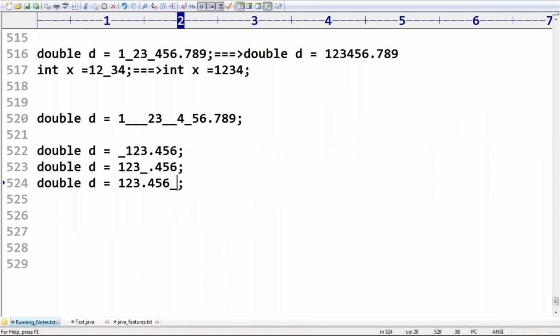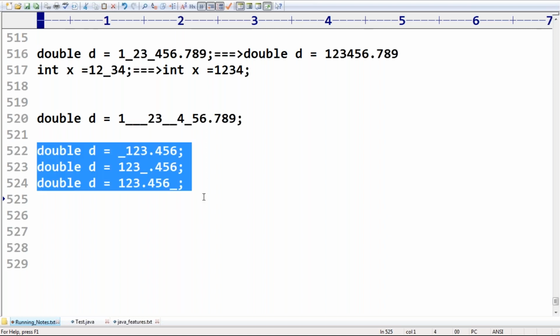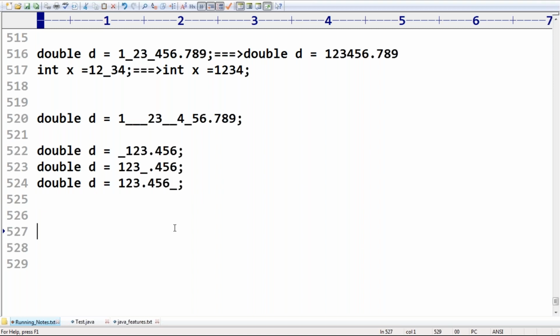Remember, right? In between numbers, if you use the underscore symbol, it is acceptable. But if you take it at the beginning, what is the use? If you take it between a digit and a decimal point, what is the use? At the end, it is meaningless. That's why we immediately get a compile time error if I do it like this. Friends, is everyone in a position to understand?